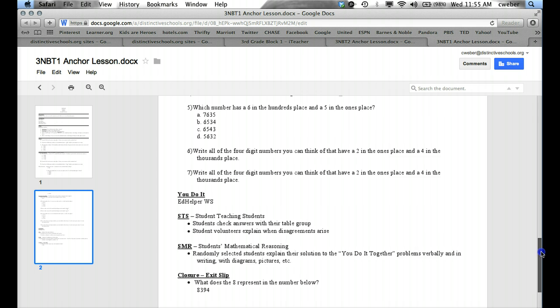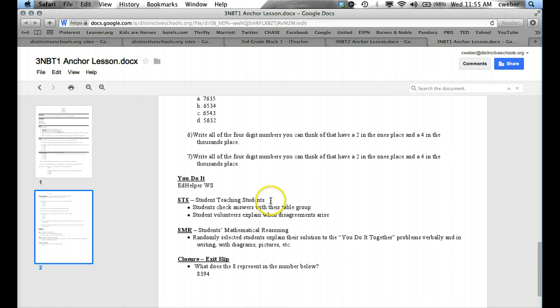The other things you're going to see in these lessons, time permitting, is that it would be great if you give kids opportunity to talk to other kids, student teaching student. So these problems that you've had them solve while you were working with a small group, provide an opportunity for them to check their answers with their table group and have them be able to share the ways in which they've solved problems with their peers. And then similar, time permitting, select random students to come up and solve a few of the problems that you've assigned to them for their entire class.